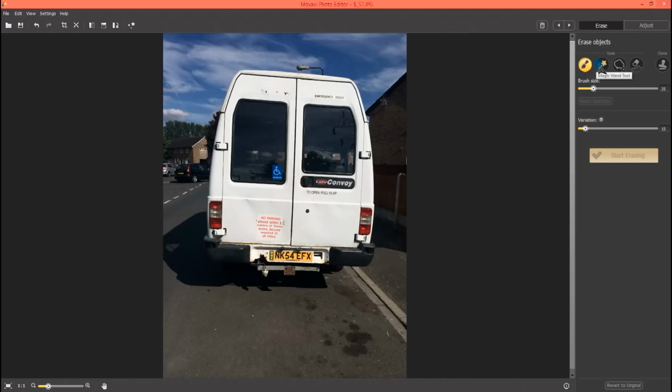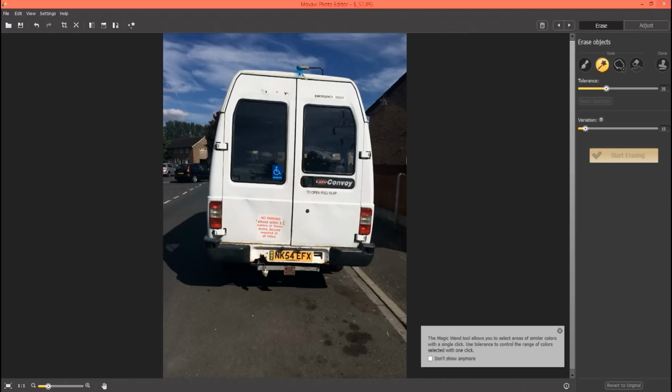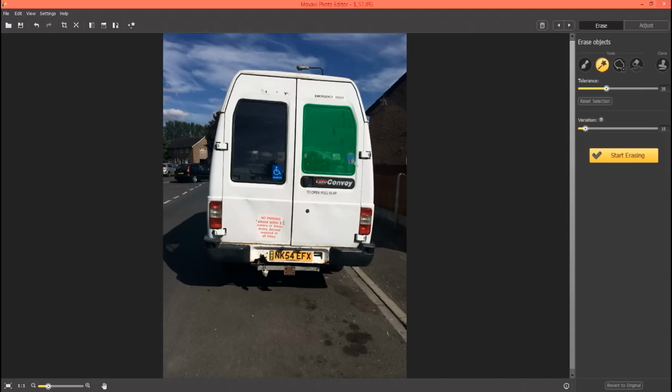You have your selection brush, your magic wand. Let's see, what can we select? Let's just try it on anything here. There, we selected, I think, most of the window. And then you can always click on other pieces to add it to the selection, or you can of course adjust tolerance. Now let's just see what start erasing does, but now that hasn't done a very good job. That's because it's a very weird thing I selected. Let's undo that. What else can we select that might be a little bit more appropriate?